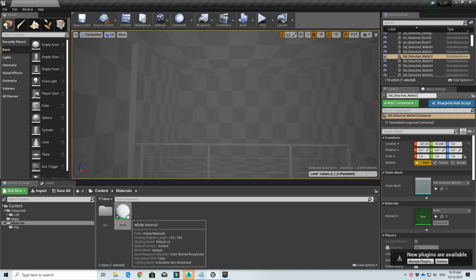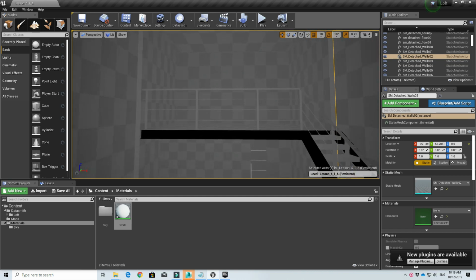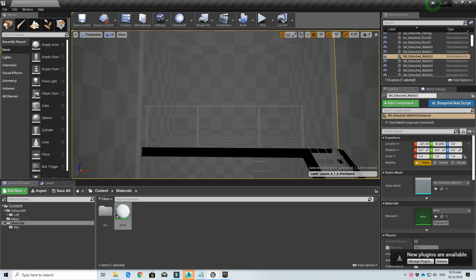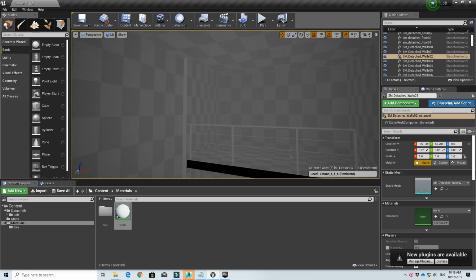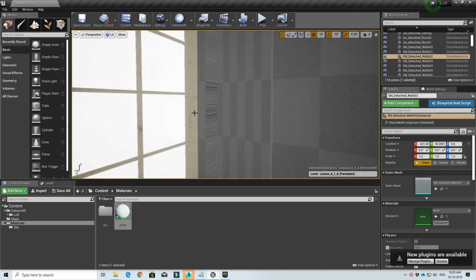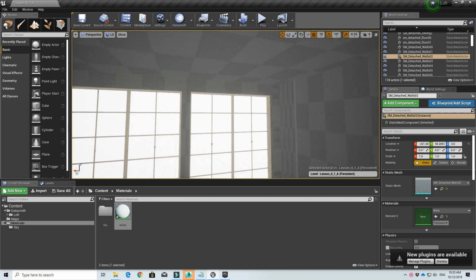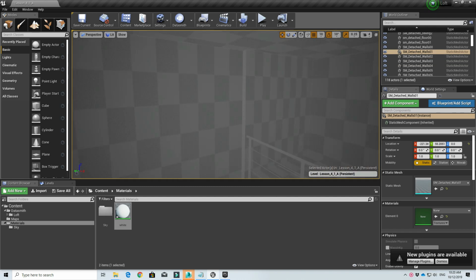I like to assign a white material to my first build so that I can see how the build looks and what the shadows are. It gives me a clearer view of how the shadows will be. But before we do that, you'll see that in some of the static meshes, the UVW map is not so optimized. For example, by right this face is okay, but the side here is not okay. It should have another box like that, so it's more optimized. Even places like this, when we assign materials to it, it will look really ugly. So let's fix the UVW maps first.